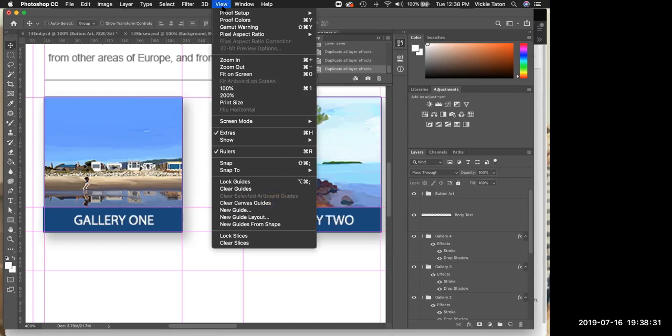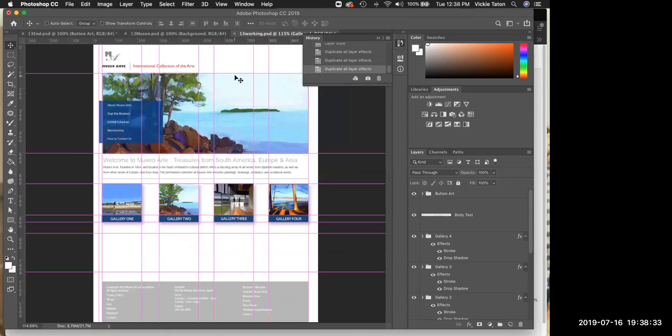Let's go ahead and fit this on screen. Now, this layer represents the navigation among all the sections of the museum website. Let's save the file. And then move on.